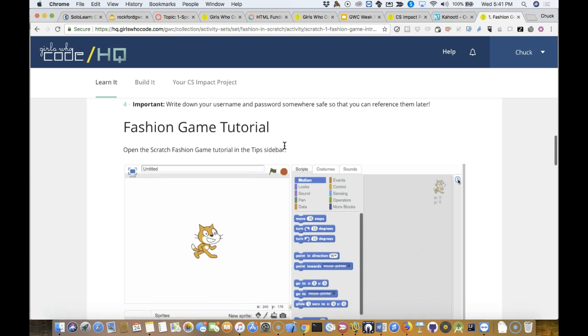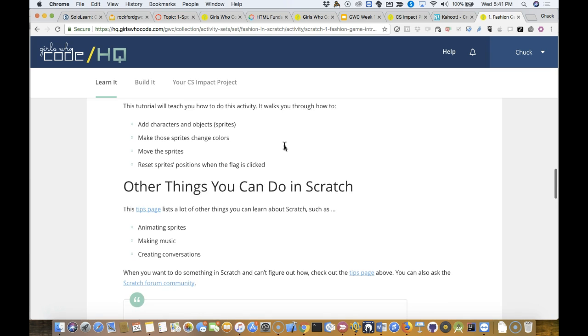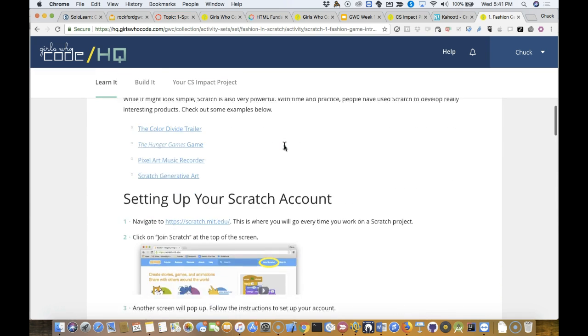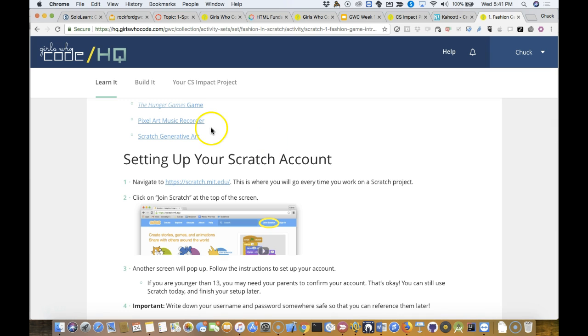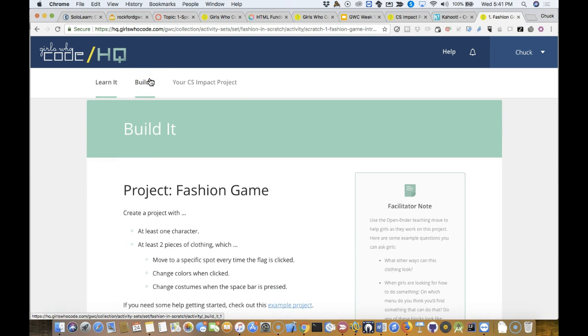You'll do a little tutorial on how Scratch works. You'll watch that. And then we'll go right into things like adding characters to your canvas, making your sprite characters change colors, more about sprites, adding animation, music, all the cool stuff you want to do when you're creating an app, right? And what's cool about these, if you notice on my screen and on yours both, there's a Learn It area that goes over the actual learning stuff, and then a Build It area where you actually do stuff now.